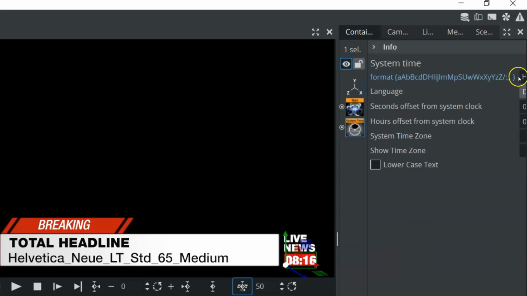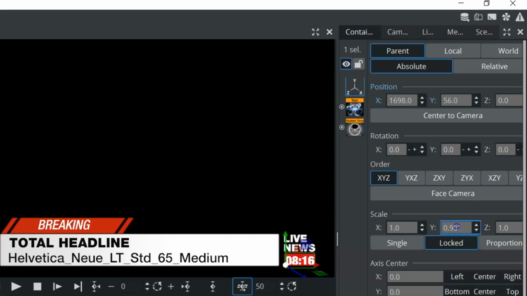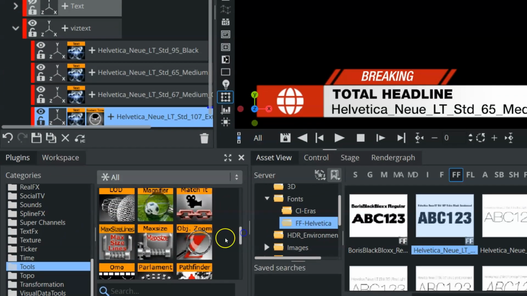If you need to make any changes as far as what this clock says, AM, PM, do that within the settings itself. So we'll scale this down just a tad, and then, like I said, we spend a lot of time repositioning it, making it perfect, but we're going to move on because the last thing that we need to do is show you how to constrain this headline so that it doesn't go over the border when someone is typing. And we can use another plugin found within the tools folder for that, and it's called the Max Size plugin. So I'm going to go ahead and drag that onto my headline.